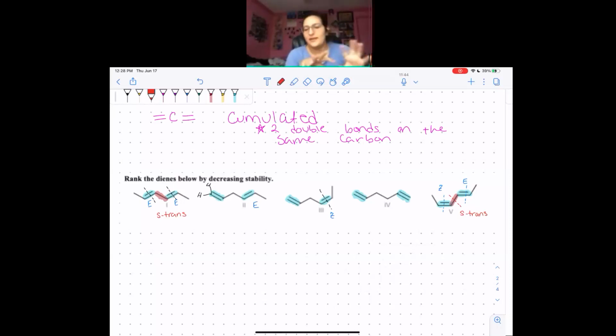I know that typing it up sometimes takes time, so while you type it up, if you have a question, I have a question for you. When we're talking about just double bond stability, without cis, trans, anything like that, is a double bond more stable if it has more substituents or less substituents?